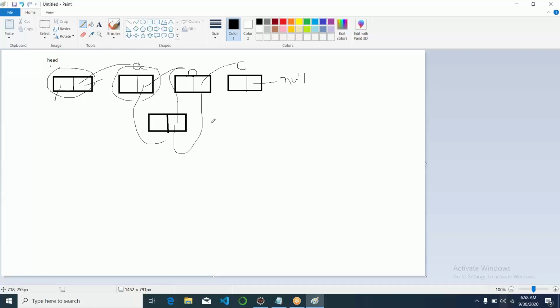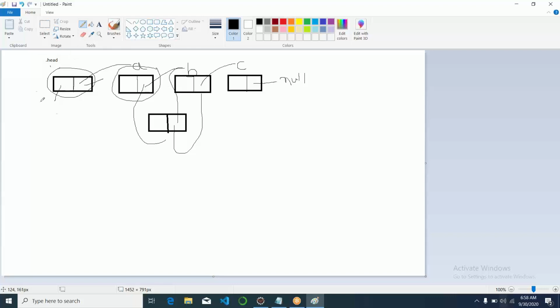But insertion and deletion is very fast, and when compared to array list, we don't need to move or traverse the elements here and there when we are storing an element or deleting an element in a linked list.